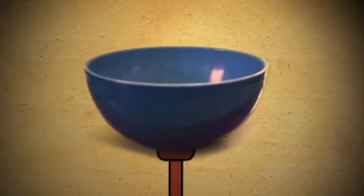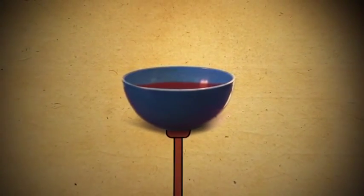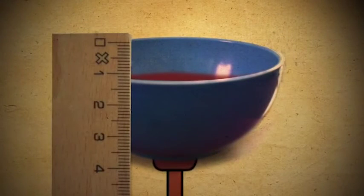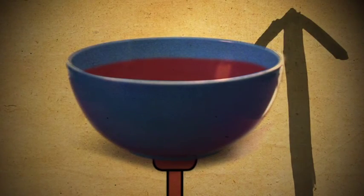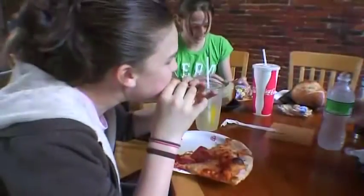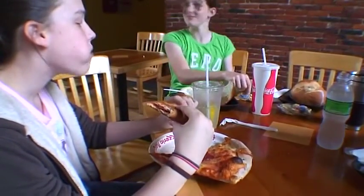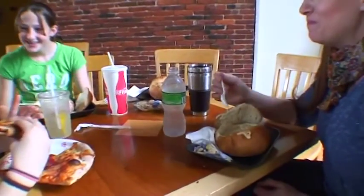A person who sits down for lunch can eat and eat and eat. With every bite they take, the level in the soup goes down just a little bit. But once they stop eating, it imperceptibly rises again — to the point where they could eat for a day and a half and never know the bowl is refilling. They would never hit bottom until six liters of soup was eaten. What we found is that the typical person eating from a refillable soup bowl will eat 73% more soup than people eating from normal bowls.